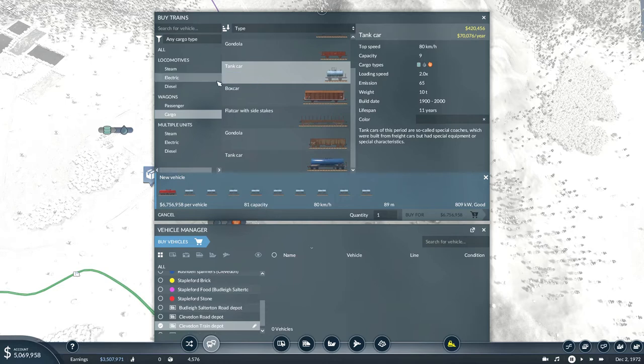The other thing to note is if we look down here, we've got our power, and it tells you how fast the train's going to be going at certain speeds. And it tells you we're at a good position. So if you keep adding a couple more on, there we go. It goes down to mediocre now. So I'm going to get rid of two of those.